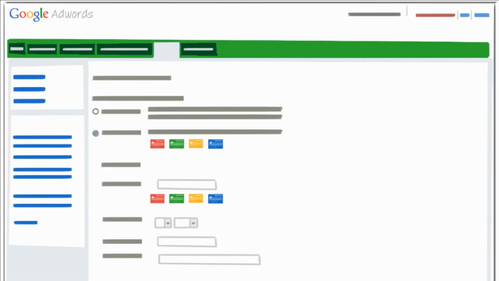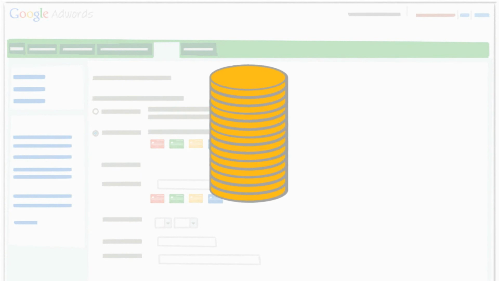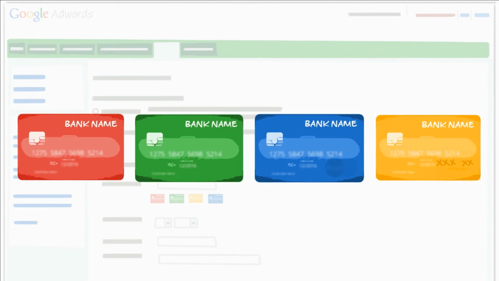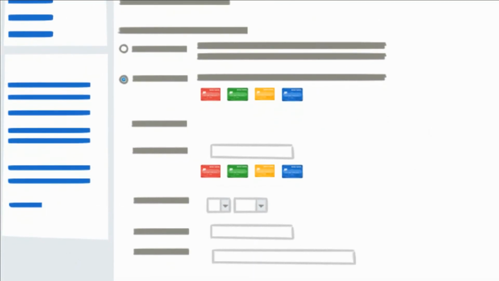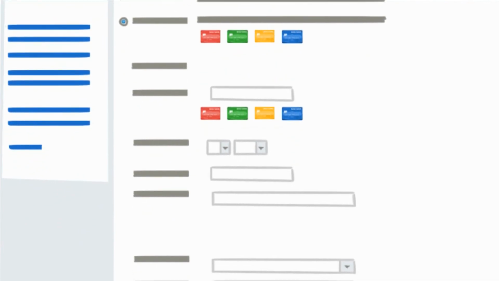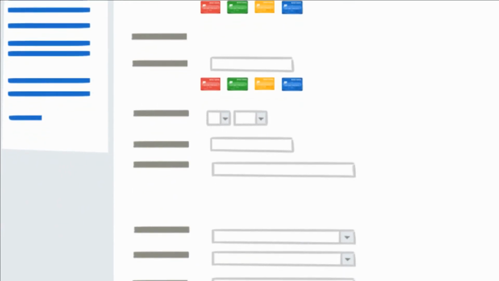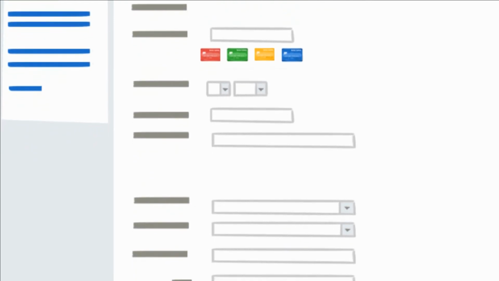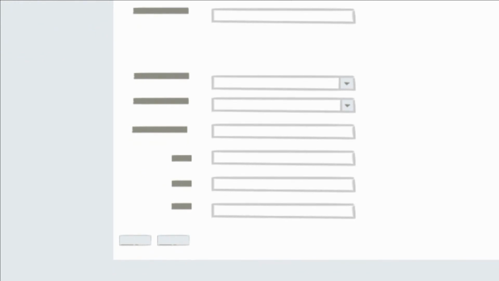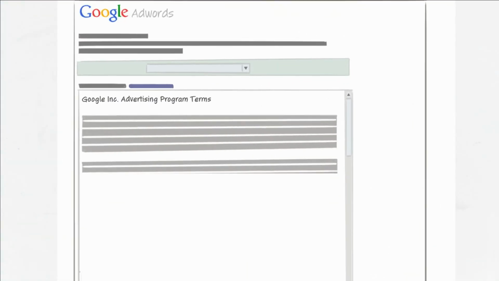Once you've entered in all of your information, select your payment preference. Your choices are automatic payments, which charges your credit card when payment is due each month, or manual payments, which is prepaid, and additional money needs to be added when your prepaid balance runs out. Because you've already set your AdWords spending limit, you have complete control over your spending, no matter which option you select. So after you select your preferred form of payment, enter the necessary billing information and your AdWords promotional code if you have one. Then click Continue.